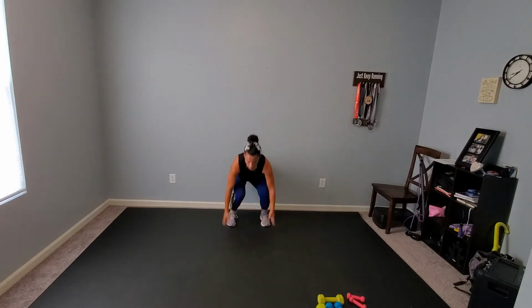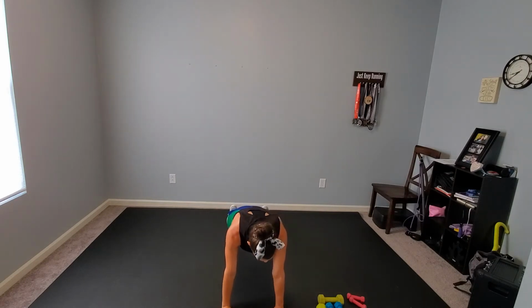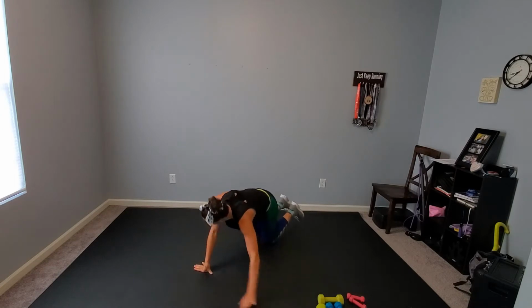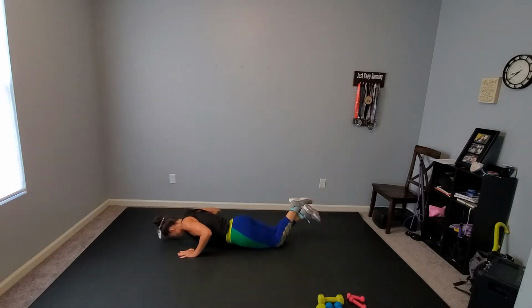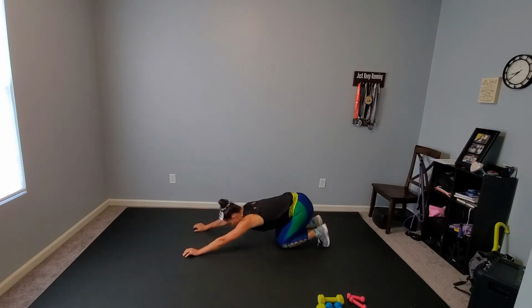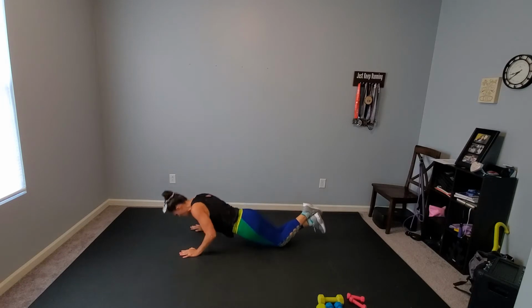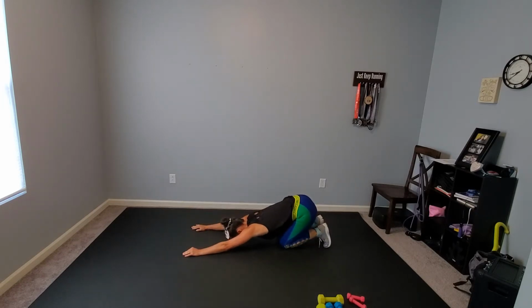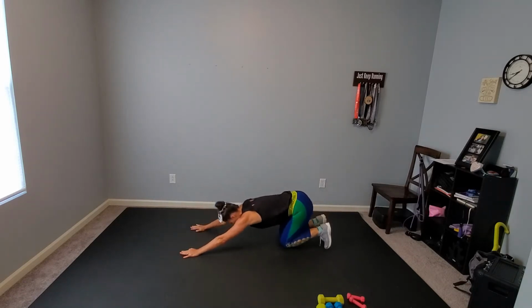One more, inhale up. Come down. Hold right here. Go ahead and drop it down into a push-up. I'm going to turn this way so you can see me. I'm going to do a push-up all the way over to a child's pose. We've done this stretch before. Come back, push up, modified push up, and then do a child's pose. Come back up, push up, bring it back.